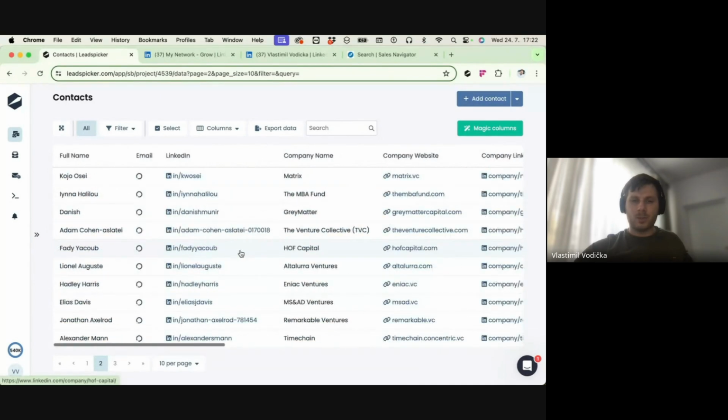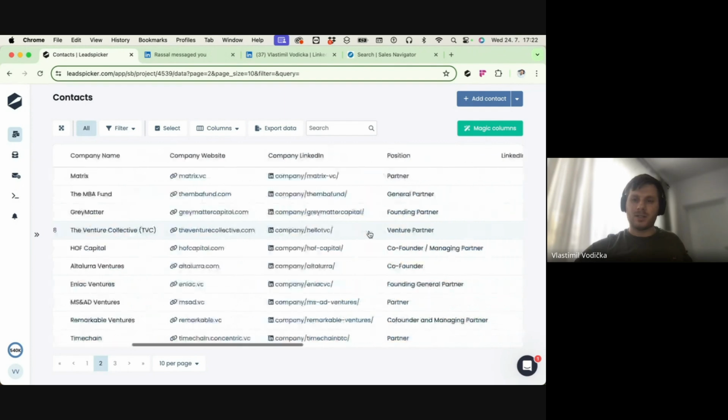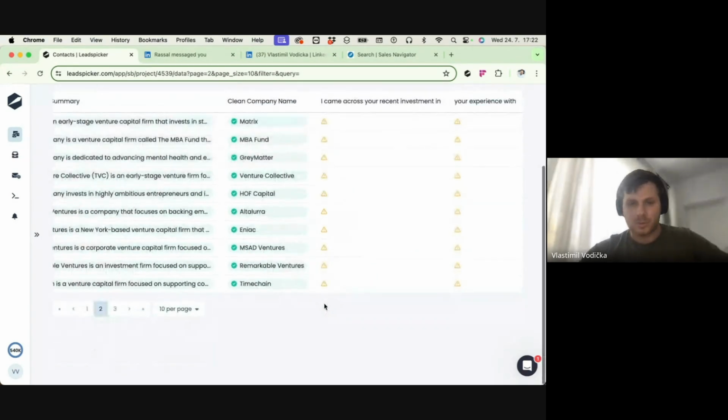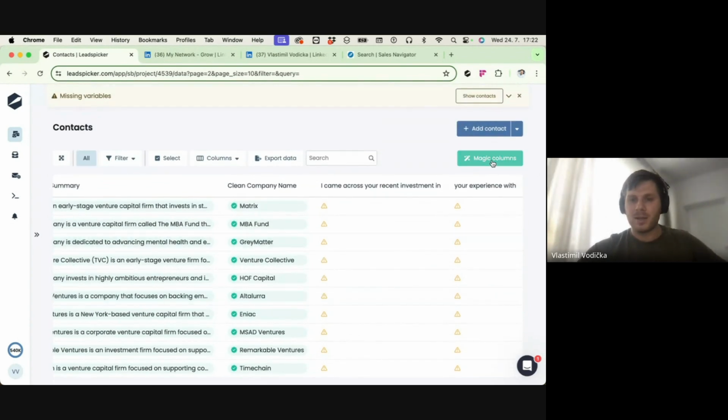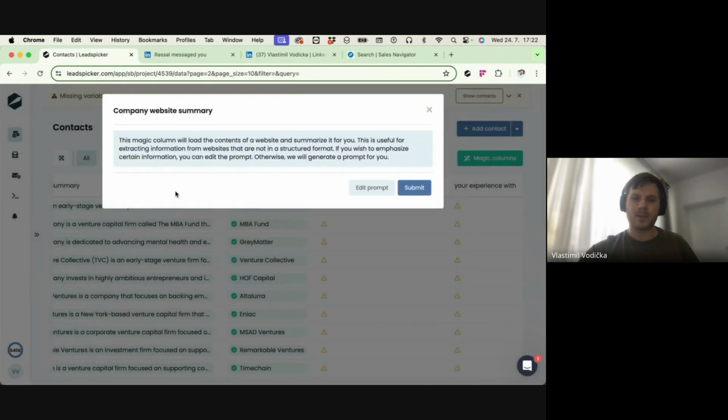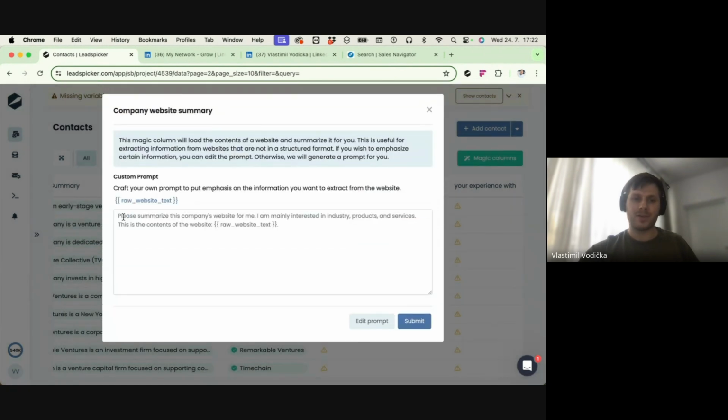Then what I would do, for example, here, we can see this. The Venture Collective, TVC. So a human would not really use this in the email. So we managed to clean the company name. Then another thing is that I would scrape the company websites. If you click on company website summary, then this is the predefined prompt.